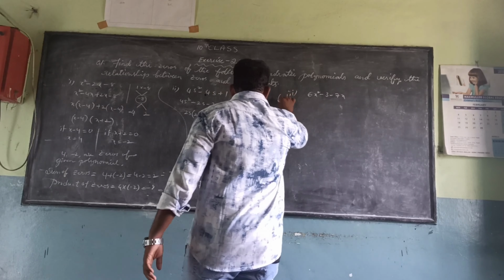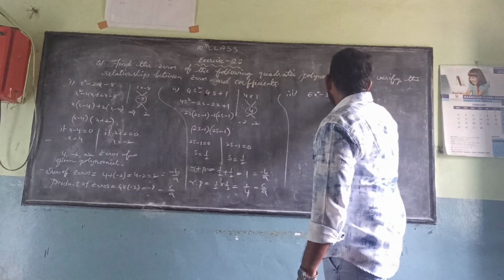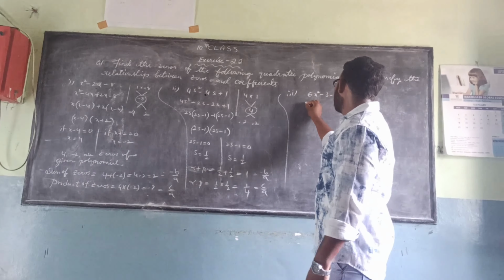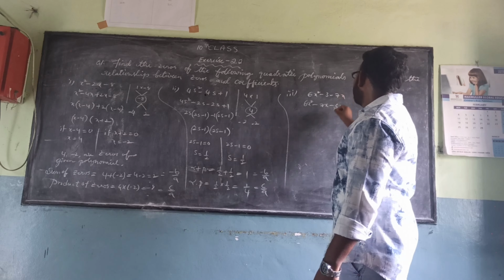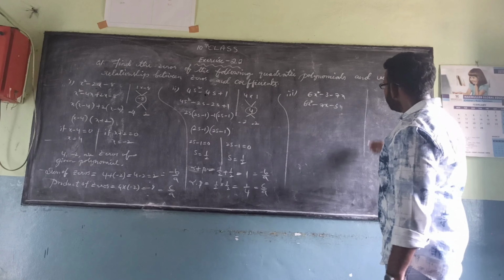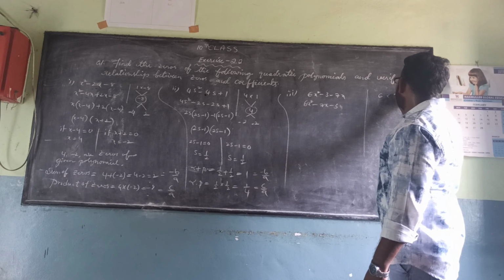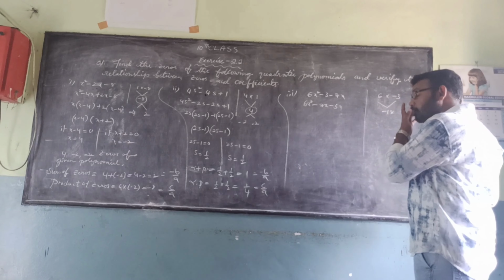So in this way, similarly, you can find out this polynomial also. This is not in the general form of the quadratic equation. We have to convert it. First of all, write the x square term and then the x term and then the constant. Here, if you multiply the coefficient of x square into the constant, it gives you minus 18. You have to split it.